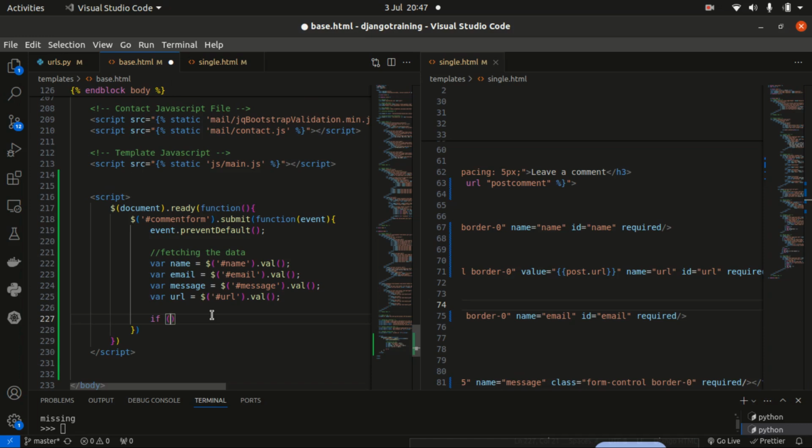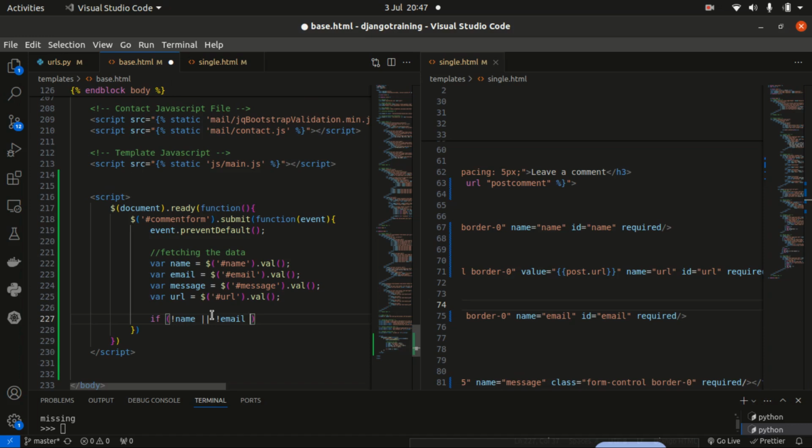Alright, so in here we need to have if not name, right? Then or, for in JavaScript, that is how we do it, or not email. So what we are doing here is that we want to check if any of these fields has some missing data or is empty, it's none. Then we need not to proceed saving this form. We need to alert the user that, hey, your form is not complete.